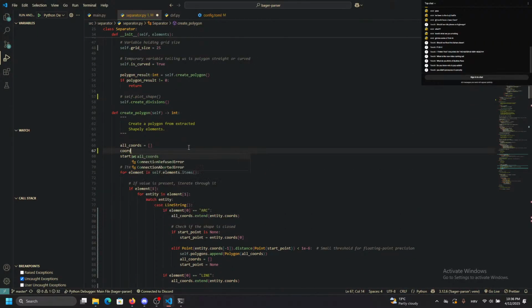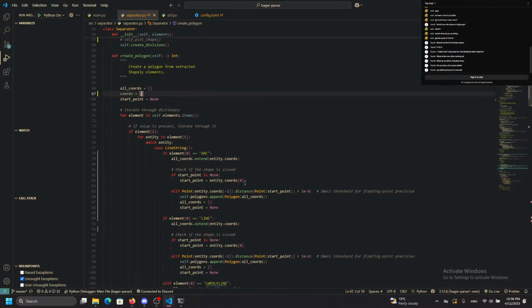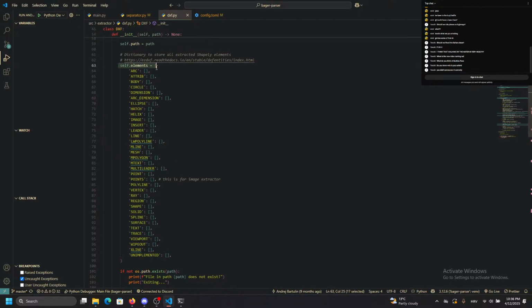Loop chords. We need to keep an index. I have an idea. We could also do a dictionary.